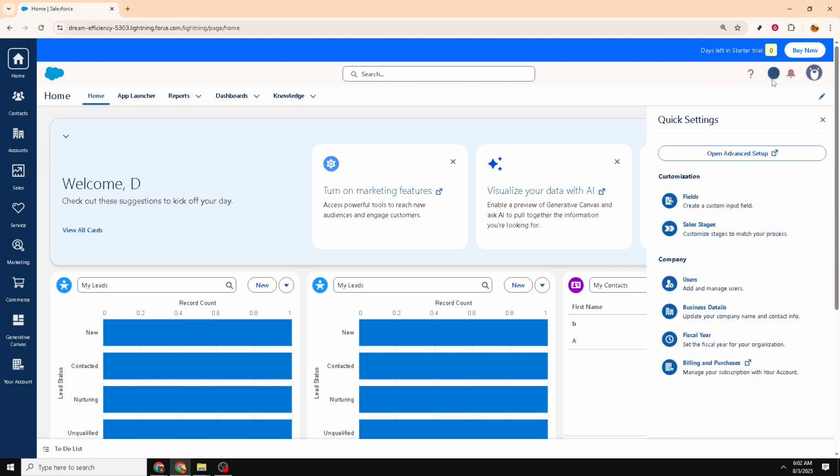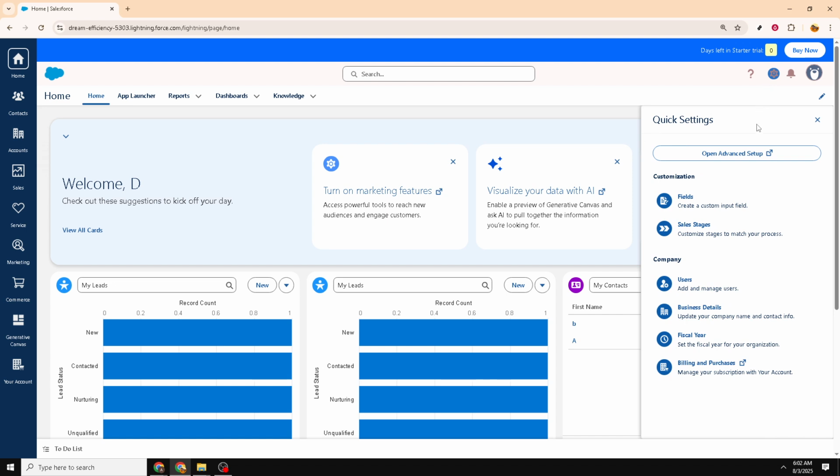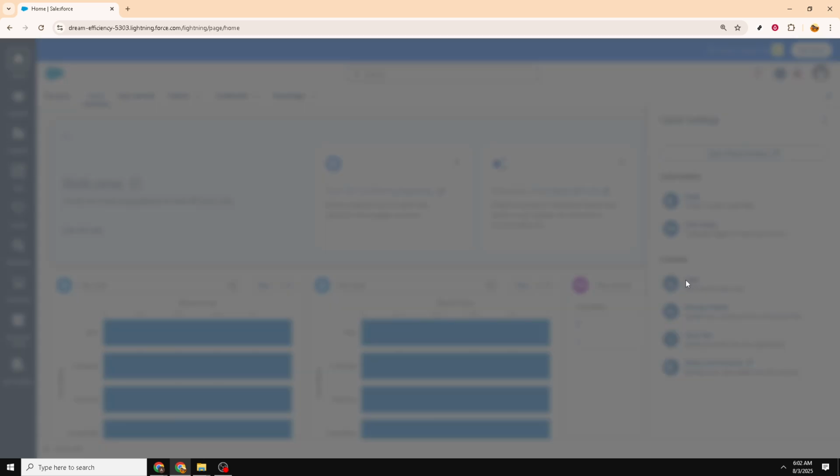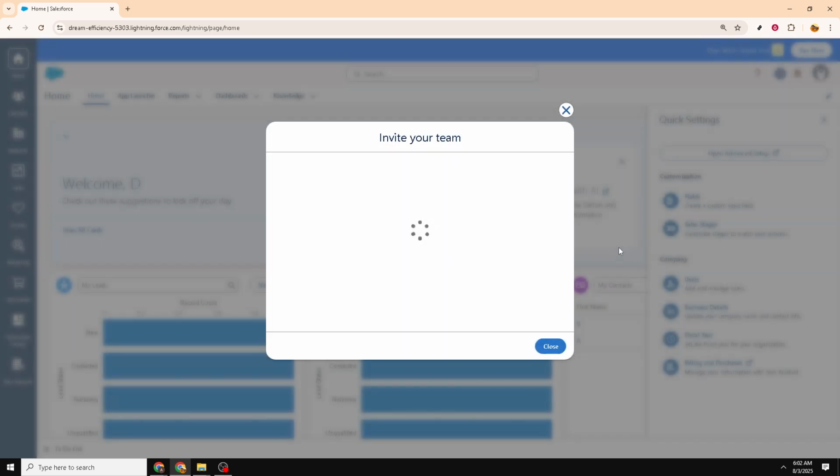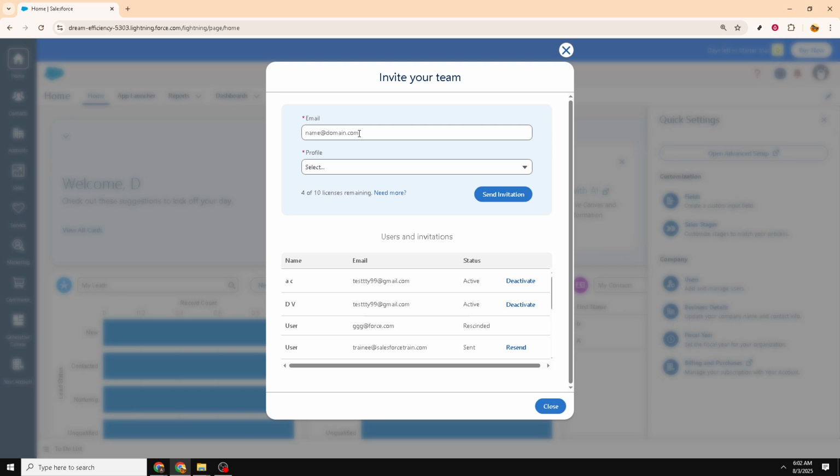Clicking on this will open up a menu with several options. Within this menu, there's an option labeled Users. By selecting Users, you'll be taken to the User Management section of Salesforce. This is where you manage existing users and add new ones, giving you control over who has access to your system. With the User Management page open, you're going to add a new user by providing some basic details.